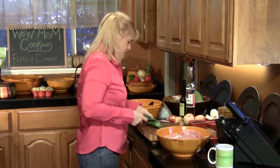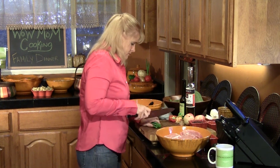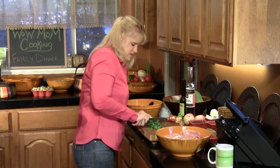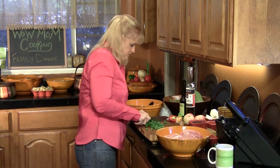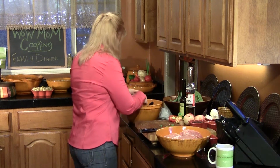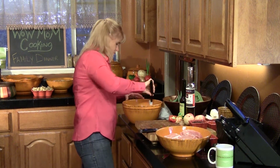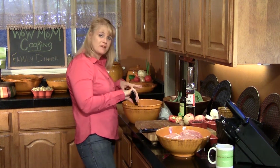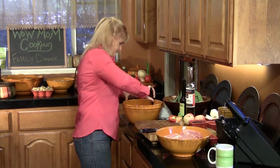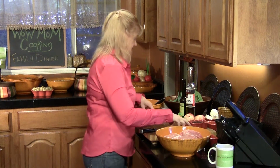Then we are going to take the tops and cut part of this off of there. Again, you can smell that onion flavor. It smells delicious. That should be just about right. It's probably 3/4 of a cup or a real big handful. We'll mix it again. The reason we keep mixing is we want to make sure all these flavors get together really well and they end up tasting really good on our pork chops. It already looks almost good enough to eat.